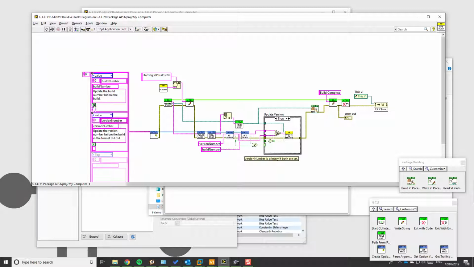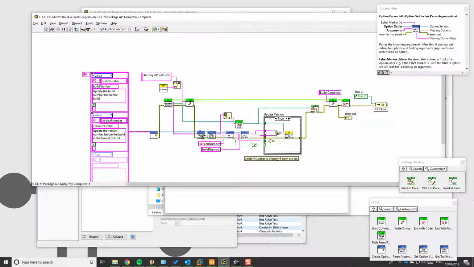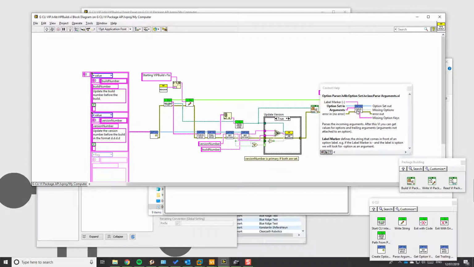And then we can specify these to be required or not, which we can detect later, and also have a default value if they're not set. And so we configure the settings, and then we use this pass arguments, we give it all the arguments from the CLI, and that is going to look for these flags. This output here, let me bring up the context help. This output here is going to tell us if there are any options missing and what they are. So if we had required options, we can detect that.